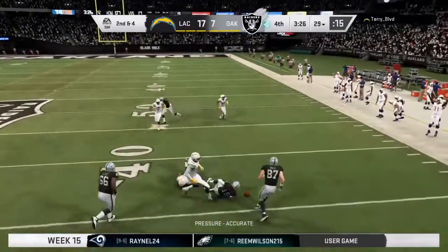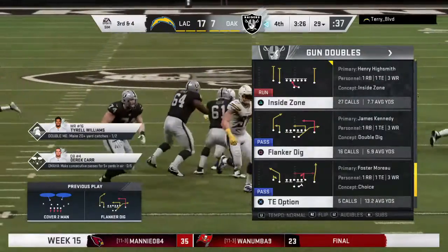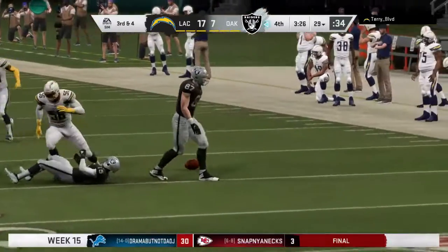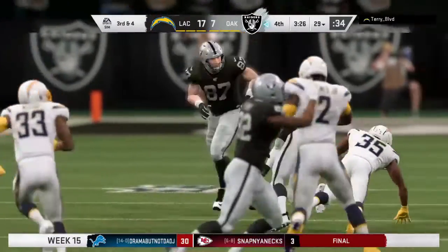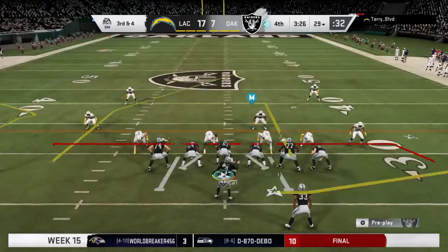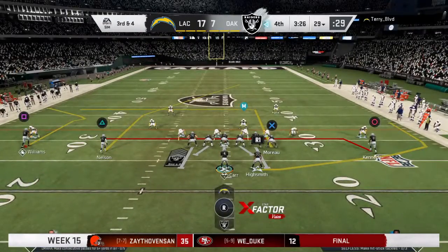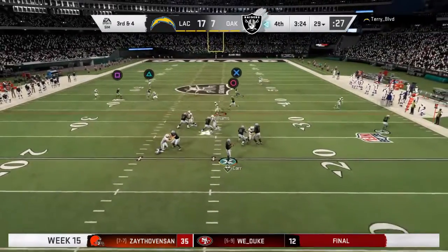From the 29, Carr, and that is incomplete. A lot of force bearing down on him there. He could not hang on. It's 3rd down. We have not seen a whole lot of wide-open receivers. Everything seemingly has been contested. And that's another nice job there to force an incompletion. They've been very cohesive, knowing each other's moves all game long, and they've been on the spot just about every time. And they've held them in check on the scoreboard.